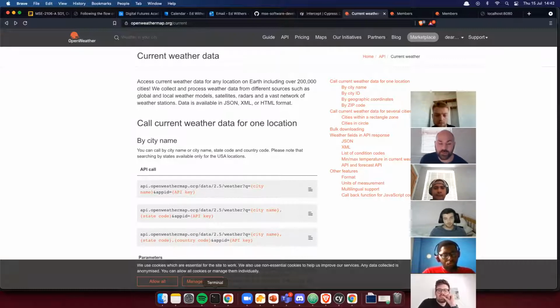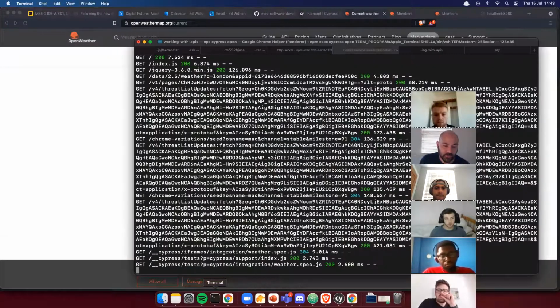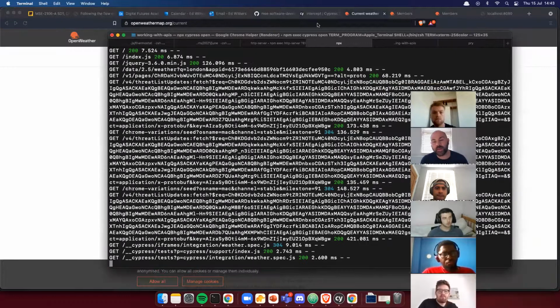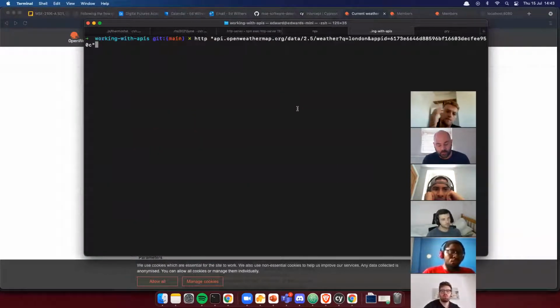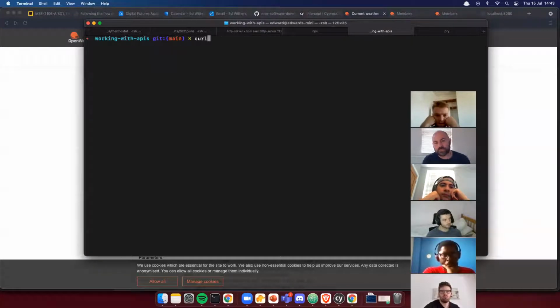A tool that you can use in your command line, to begin with, is a command line utility called curl. This allows you to make requests from your command line. It's quite a simple one. It's a command line client that can send a request in much the same way that your browser can send a request.